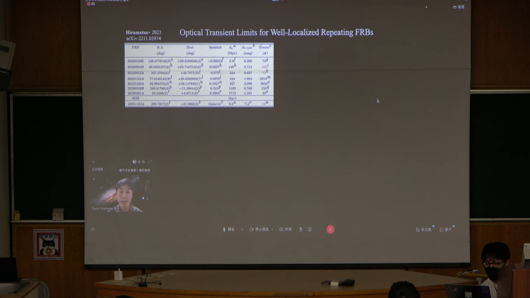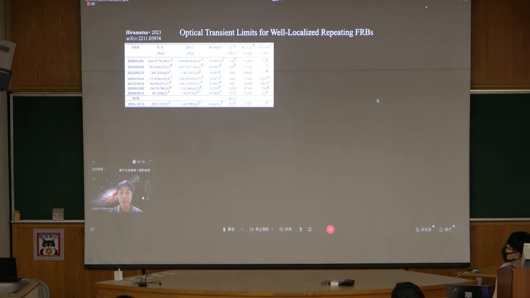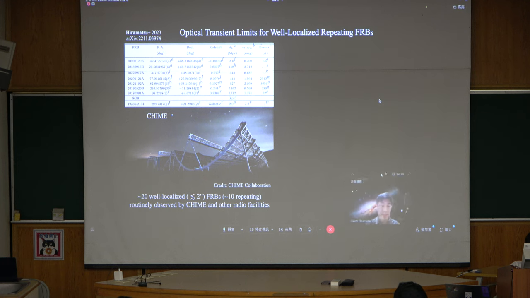Given these models, this is a really perfect time to actually search for optical emission from FRBs. Now that we have quite a few well-localized FRBs, these are the repeating FRBs we analyzed in our recent paper. There are about 20 well-localized FRBs, by saying well-localized I mean localized within two arc seconds.